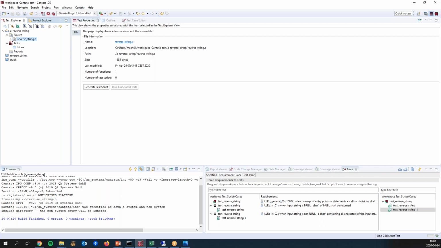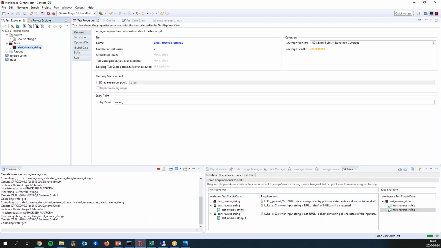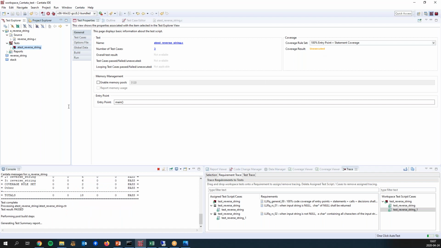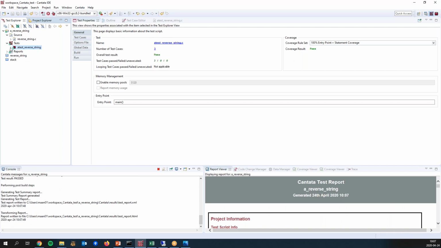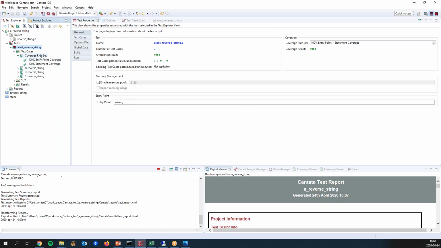And you will see that it will generate a number of test cases by itself, trying to exercise the source as much as possible with a preset coverage rule set that I have set up in the tool itself. So it's not for a project, it's actually a tool setup that I have, and I can see it's quite low. It's just 100% statement, entry point statement. But anyway, to show you how it works and what the use for it is, you can see it's generated almost the same type of test cases that I had in my other project here. And it tries to fulfill the coverage rule set that I have preset in my tool.